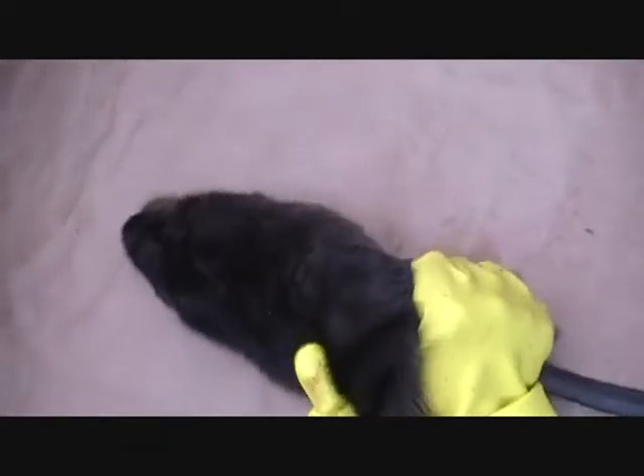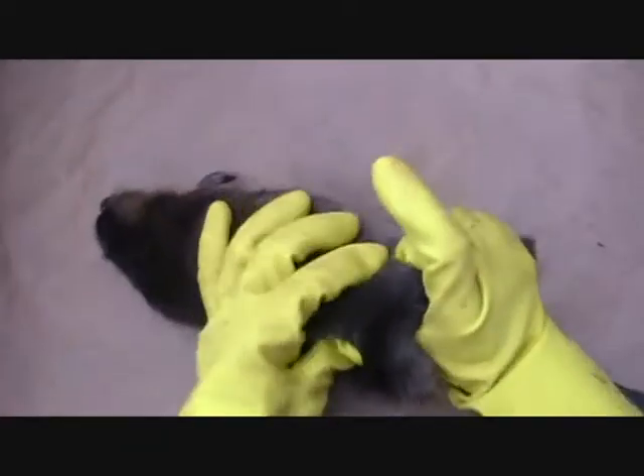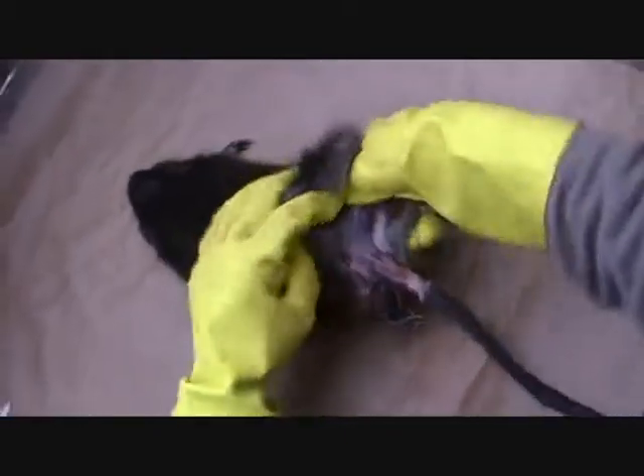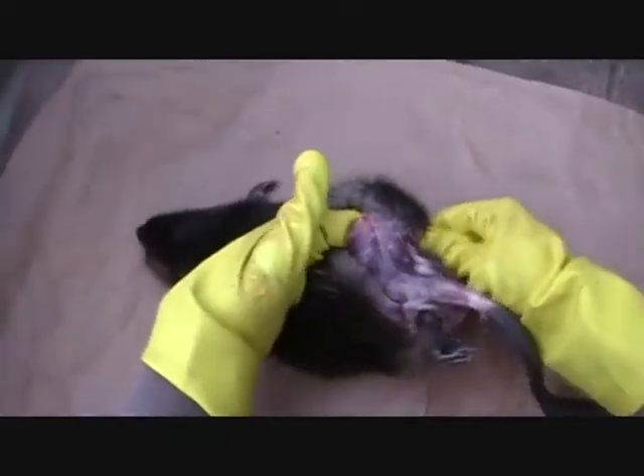I'll cut the bottom of the saddle away there, about this far. And just use a thumb — put a thumb up there, get it up by that... what do you call that? The bending back leg, his knee I guess. And then just push in on it here. What you're doing is just working that down off that leg. Right, like that. And do the same on the other side.